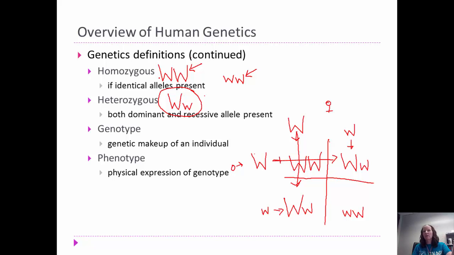Their chances are greater that they are going to have a child with a widow's peak, but they do have a 25% chance that their child that's born is not going to have a widow's peak, because that's what this one is. This is homozygous recessive, meaning that there's not going to be a widow's peak. So this isn't saying, oh, I'm going to have 4 kids, 3 of them are going to have widow's peak, 1's not going to have widow's peak. Yay. No, that's not what it's saying. It's saying your chances. You could still have 4 children with widow's peak because there's a 75% chance every time that that child is going to have a widow's peak, and that's a pretty high chance. So that's what that is saying.